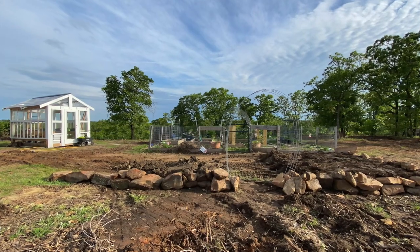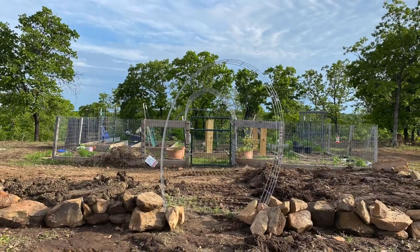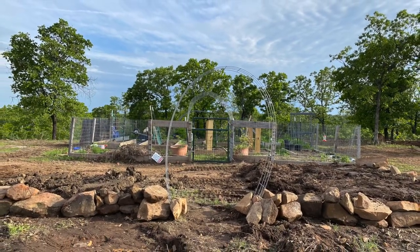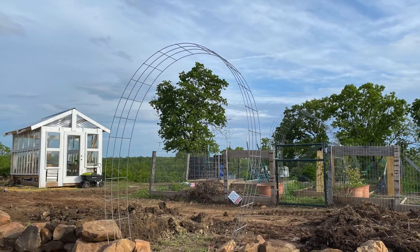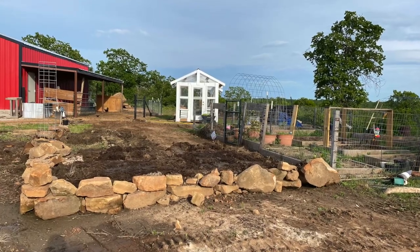So as you see, I stacked everything on the right-hand side up in front of the garden. Now it's time to do the left side. We had to wait for another weekend or so before we could get back to it. I started stacking on the left side, and I decided it was time for him to put in the dirt and the compost. So he did it all the way to the right, and he made it pretty high as a double stack of rock.